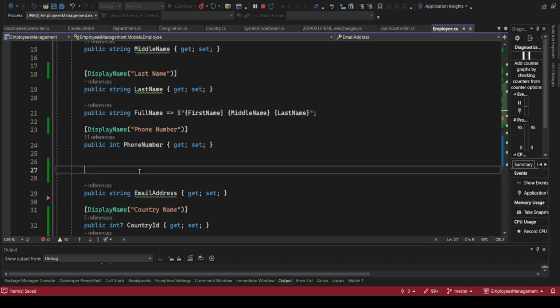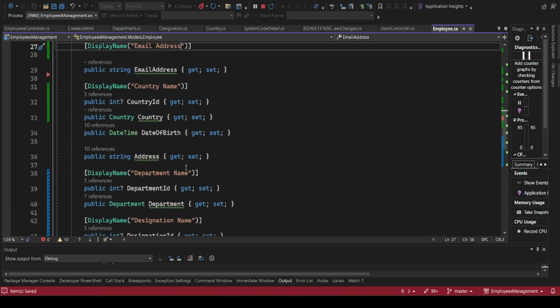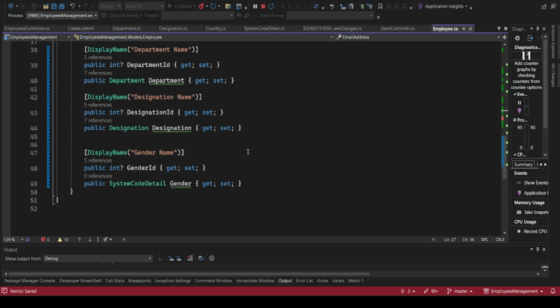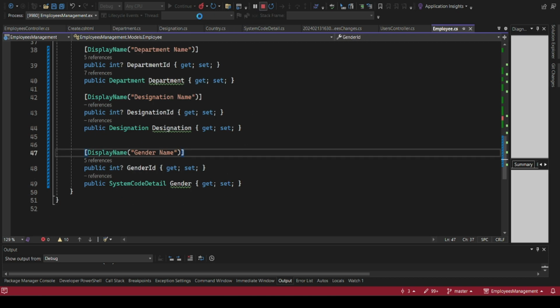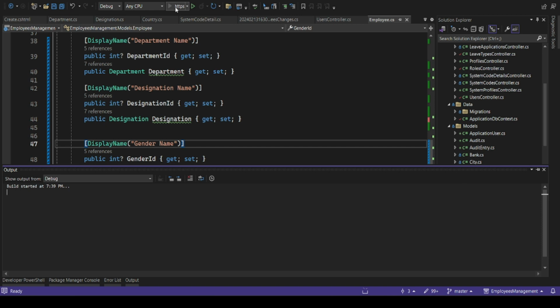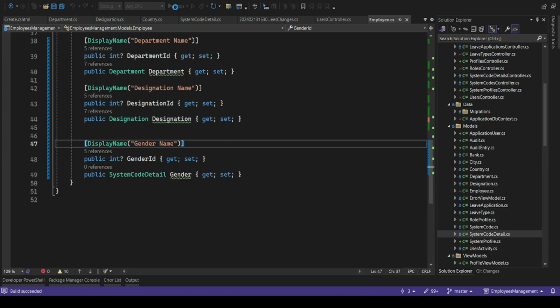And I can also do here email address. So I'll remove this. I think that is okay. So I'll relaunch my app. Then we should be able now to save the employee with the new details. So let's just wait and see.